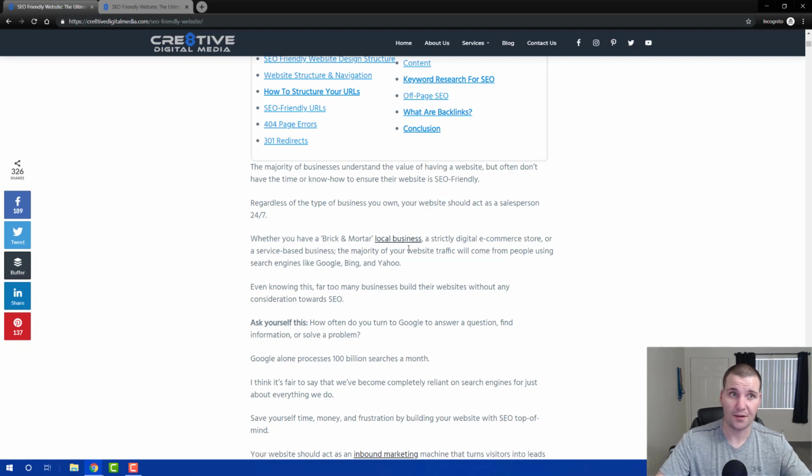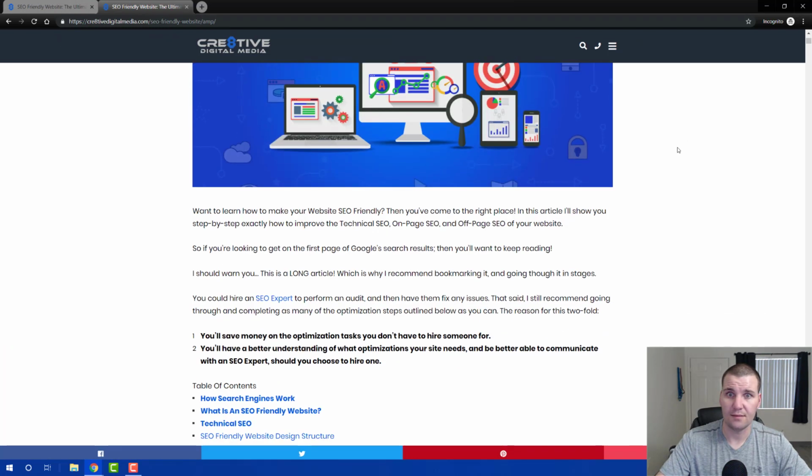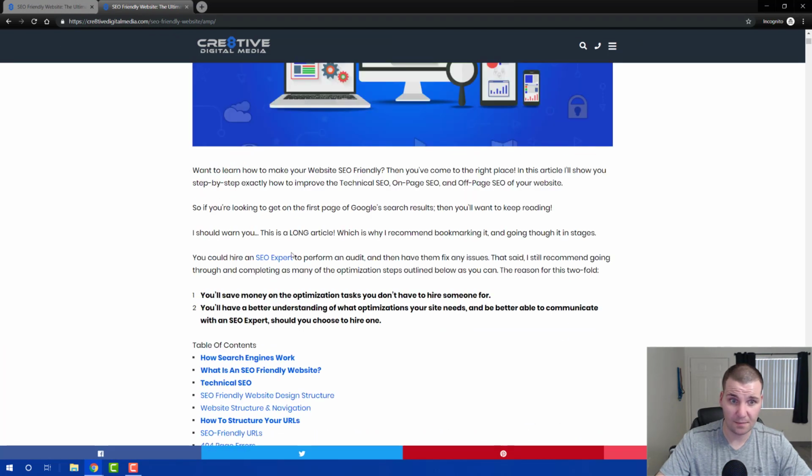So those are links to other internal pages on my website, and they're desktop versions of those pages or posts. Whereas on the AMP version, that same SEO expert link is automatically changed to an AMP version of that page. Because if somebody's viewing AMP, if they're on their phone, they've automatically been redirected to the AMP version of this web page.